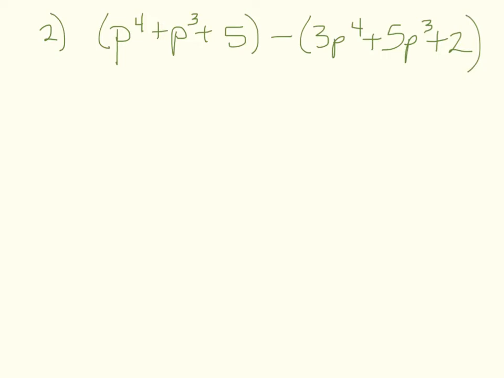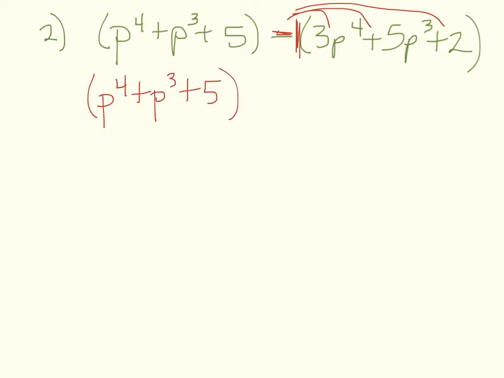Now I want to look at a subtracting example. Subtracting is a little different in that you actually need to take this silent negative 1 out here and make sure to distribute it to every term. So you have to do that first. So my actual problem looks like this.